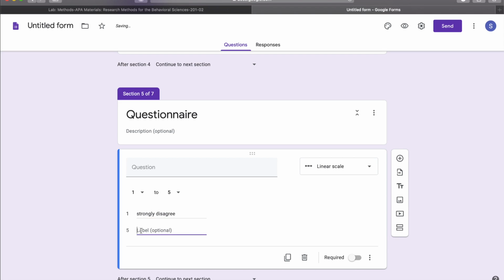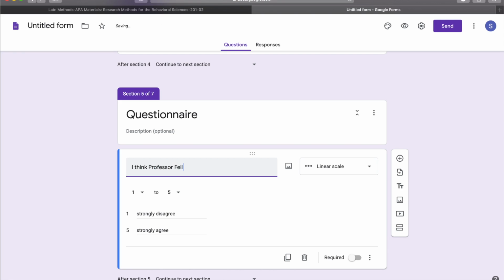And it will just automatically generate the rest of the points on the scale. And so then you can change the points on the scale by clicking the drop down, so you can enter 7 or 9 for the max, or change the number to whatever you want. But for a Likert, it needs to be 1 through 5, 1 through 7, or 1 through 9.